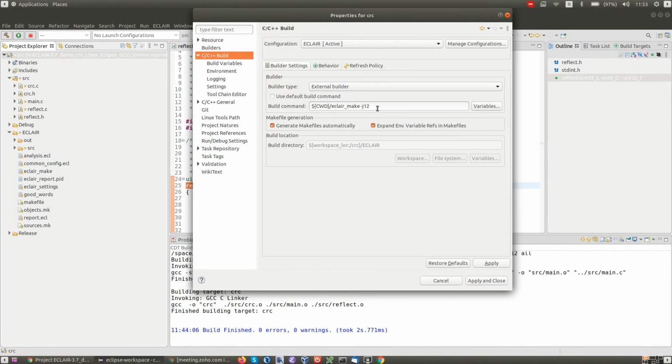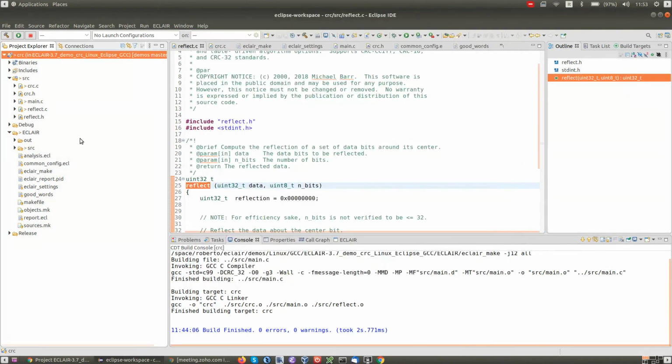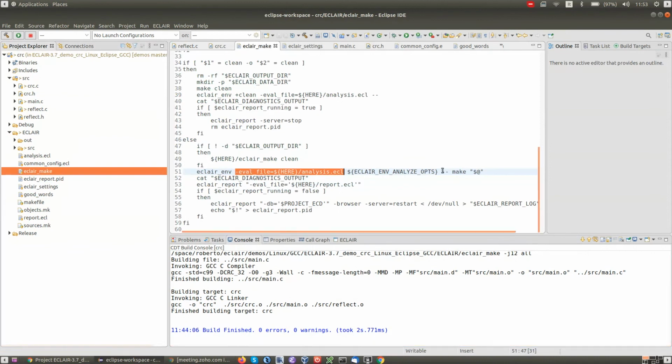In our case, it's called ECLAIR make, which in turn runs make in this example, but it's sufficient to take ECLAIR make here. How do you invoke your very complex build procedure? Just write the command line for the invocation of your build procedure here, and make sure that you are in the intended working directory, and everything will work as expected.